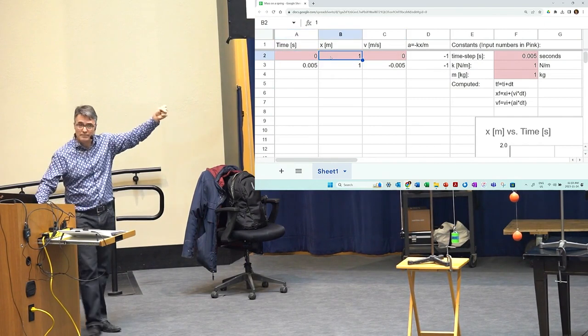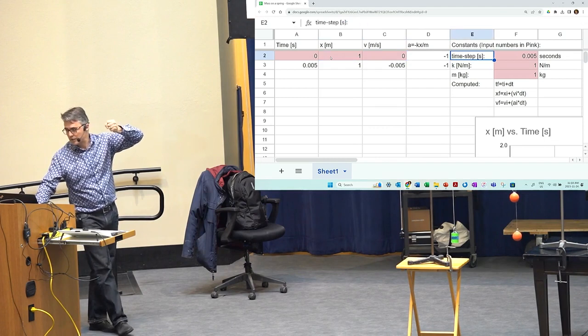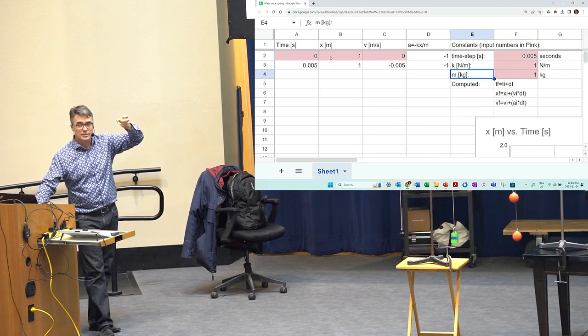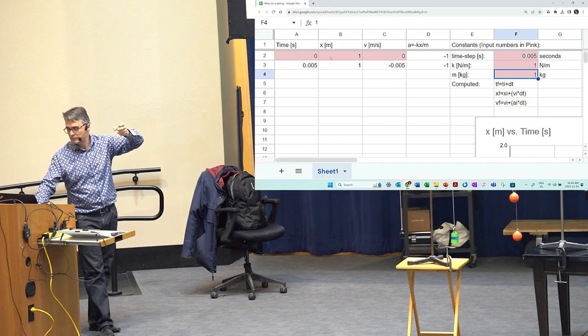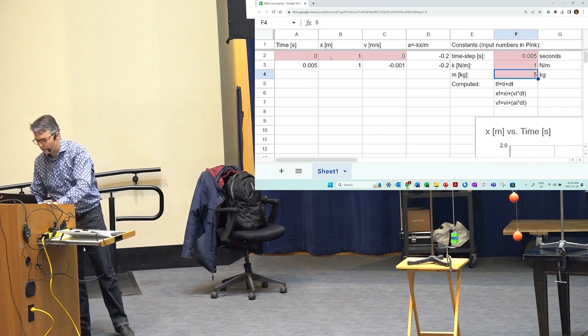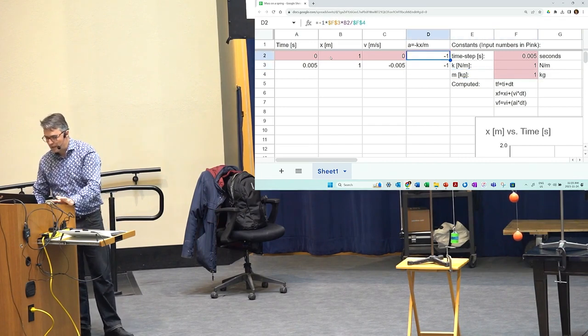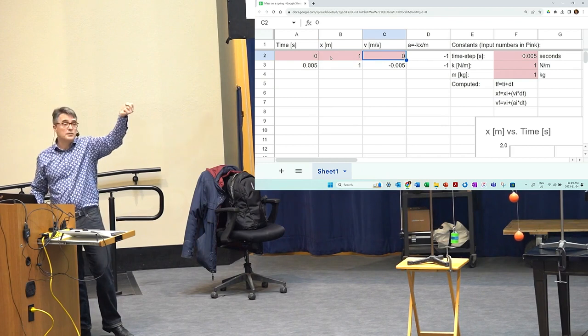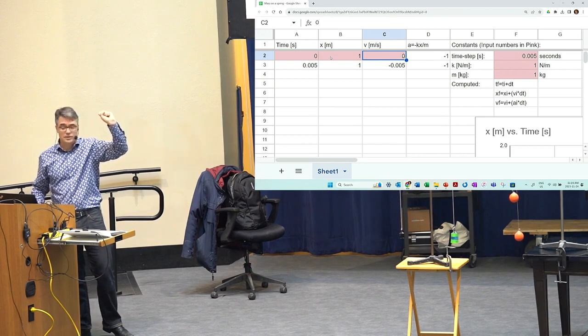So what I want to do is take the mass. It's on a spring. The spring has a spring constant of 1 newtons per meter. And the mass on the spring has a mass of 1 kilogram. I could change it to different things if I wanted, but let's just call it 1 kilogram. And then I started at position 1 meter with speed v is 0, so we're going to release it from rest.